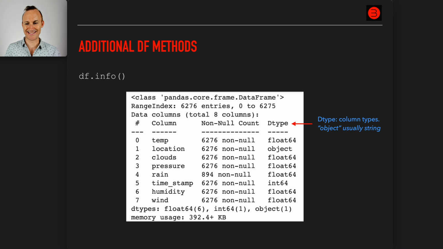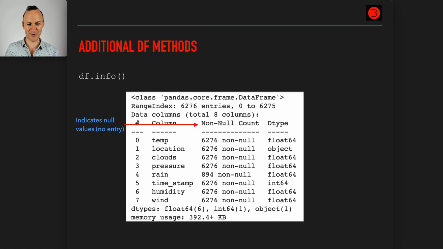Okay, we also have dtype. This is short for data type, and it gives us the column types. You see floats and ints, and then object. And note that object is usually a string. We also have the name of the columns, right? We looked at these from the data set itself when we looked at df.head. And there's some other stuff as well in there that you can check out.